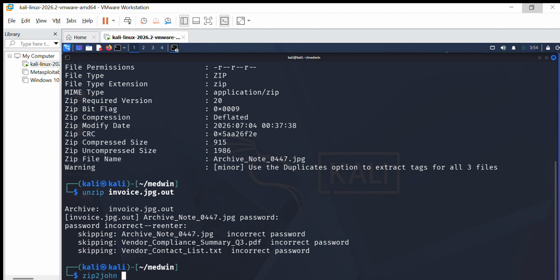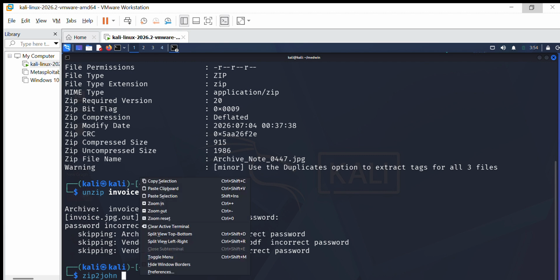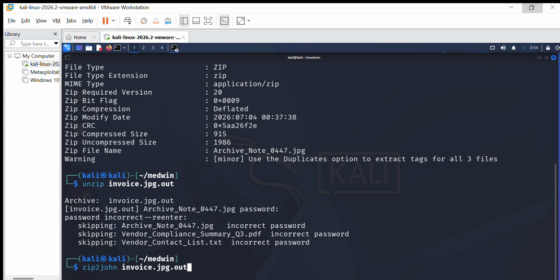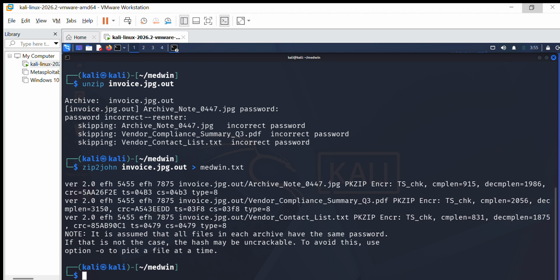With this tool, zip2john, I'm going to give it my file, invoice.jpg.out, and I'll first hash that file into the way that John is going to understand, and let me output it as, okay, we can use medwin.txt. We are changing it to a format that John can really understand.